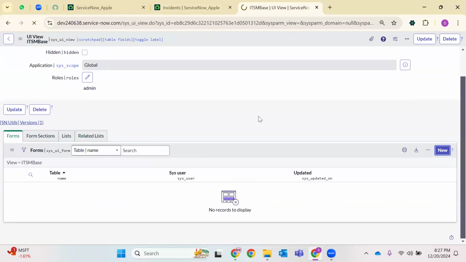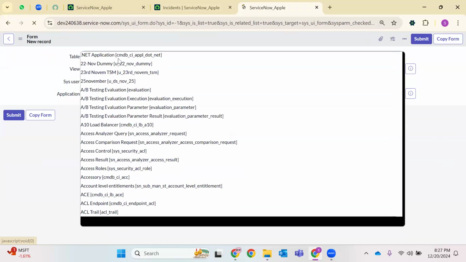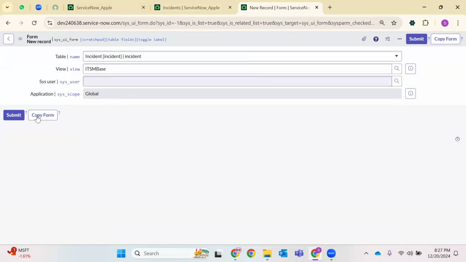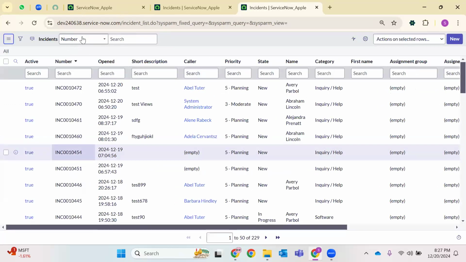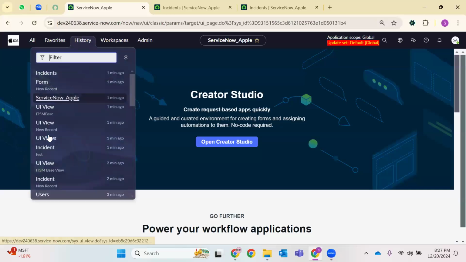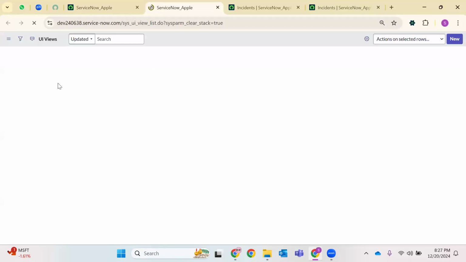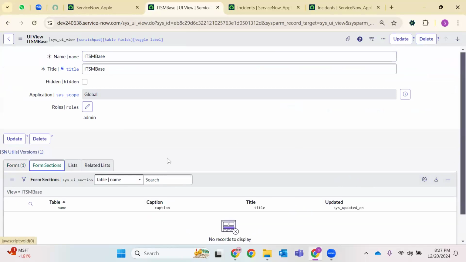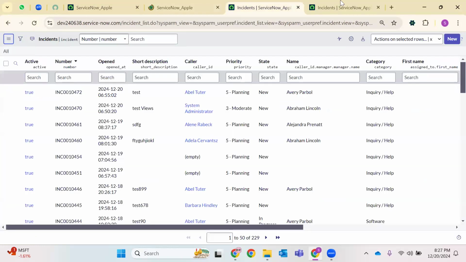I'll just add it in the form section. Incident. Most probably it has to work now.